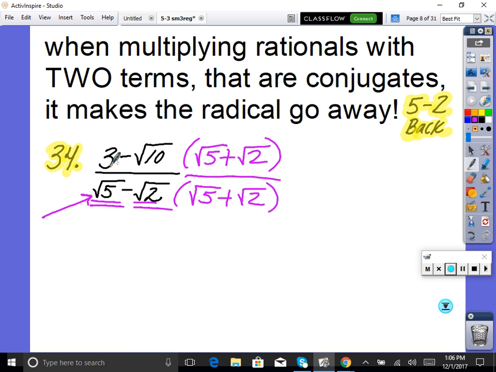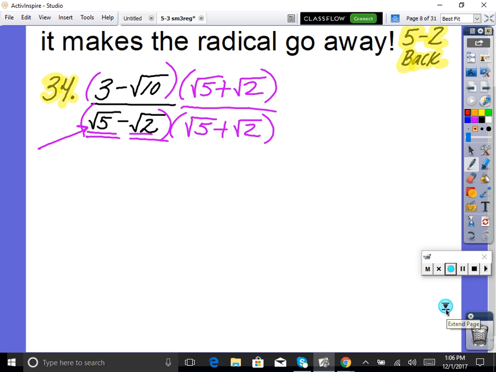Now look, if there's 2 terms, anytime, you need to use parentheses or you're going to mess up. So throw on parentheses around anything with 2 terms. And now we're going to be multiplying out our numerator, and then we'll multiply out our denominator. And we know since the denominators are conjugates, it should come out a whole number, which would fix the problem of having a radical. But the top isn't going to come out so pretty.